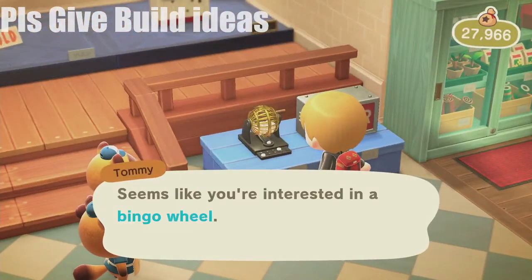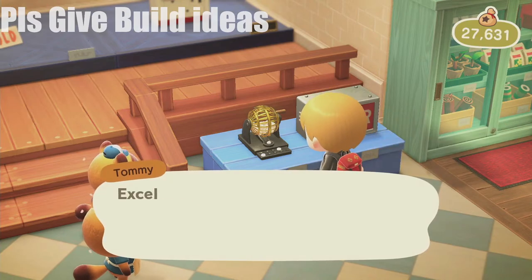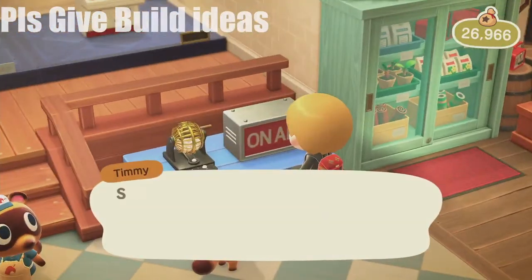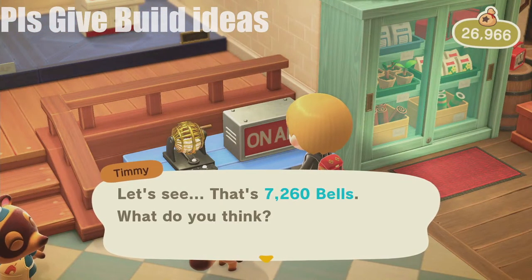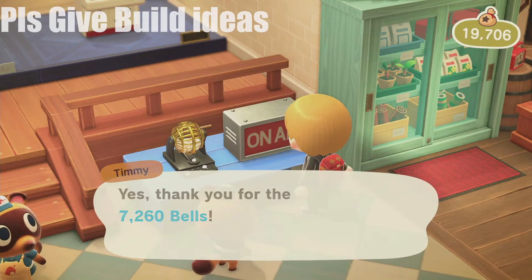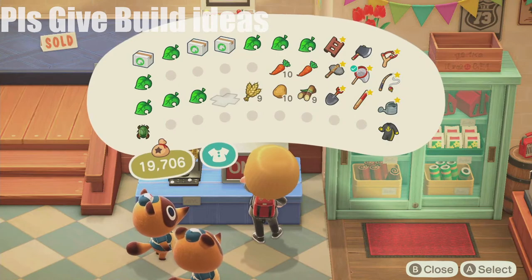By these. The bingo wheel, that's also pretty good. And I also was thinking, with this on air, maybe like a podcast station type thing with this on air sign. Or maybe I can customize it to where it says different things on it. Who knows? What did my mom send me?